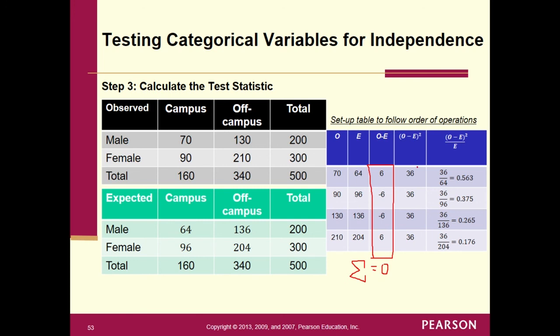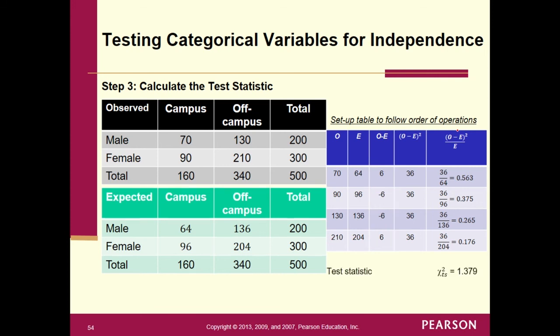Make sure that you take away the negative signs here, all right? Remember the chi-squared has to be positive, all right? So all positive numbers here. And what's our last step to actually calculating the chi-squared is that we have to add up those numbers now. So you have to add up these guys right here, and it turns out to be 1.379, all right? That is our test statistic.